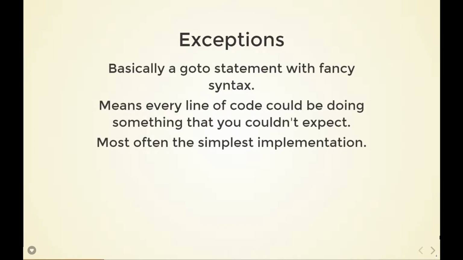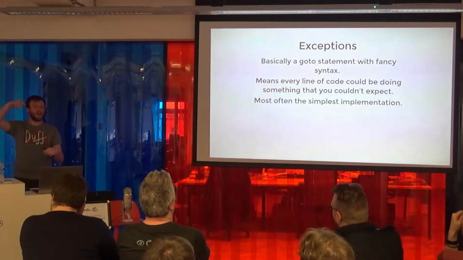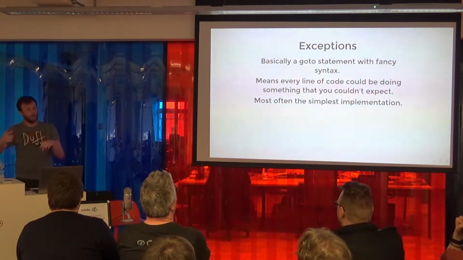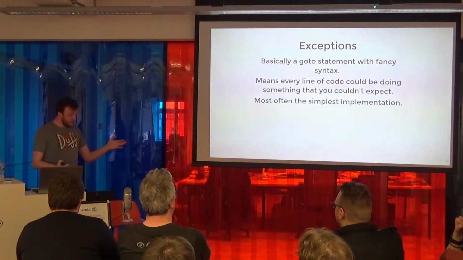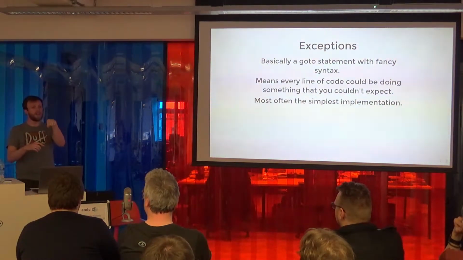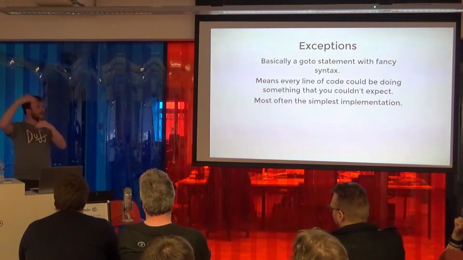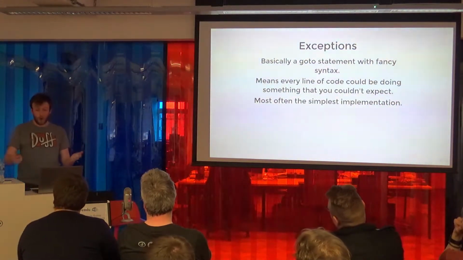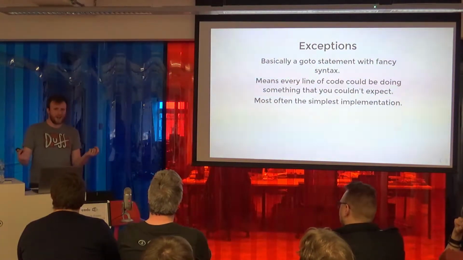So exceptions are basically fancy goto statements with special syntax. It will eventually at some point unwind the stack, find a catch, and if it's the right type of exception, give you a code block to run. One advantage of exceptions that everyone seems to enjoy is that they're deferrable. I don't have to handle this here, the place where the error happened. I can handle it all the way at the top or any intermediate point from top to bottom, which is a good part of exceptions, because if we're still using them, there's got to be some reason why we use them.